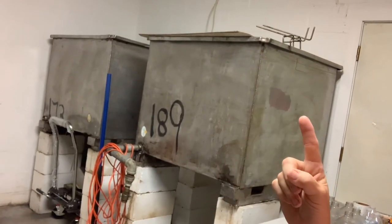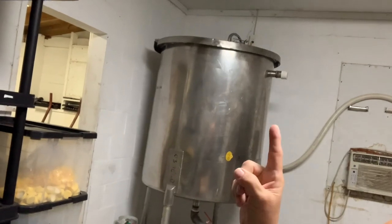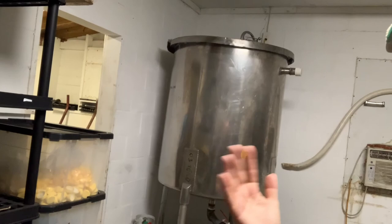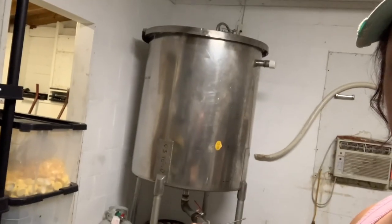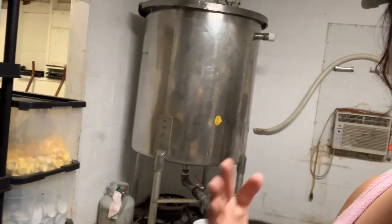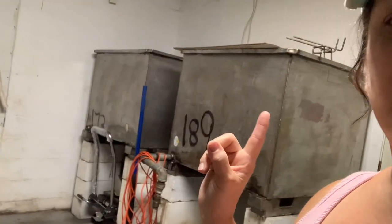And this one right here is the one we're currently using. This one we just finished cleaning out and taking apart and going through. And then this is the main one that we're going to be working on to get it cleaned out and up to code. We will probably start using this one. It makes the most sense to Scott and me. It's the newest, it's stainless steel, and it doesn't have any welds or anything going on it. So I think we're eventually going to try to switch to this vat when this one is empty.